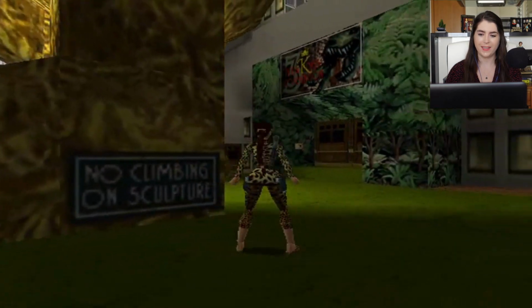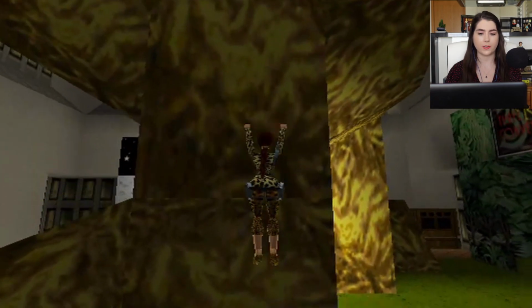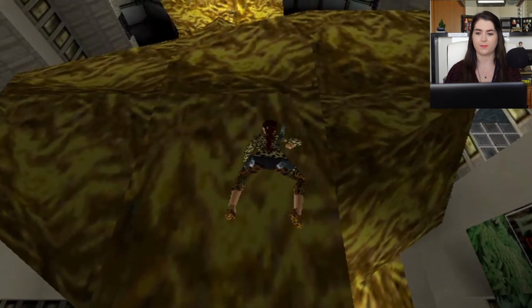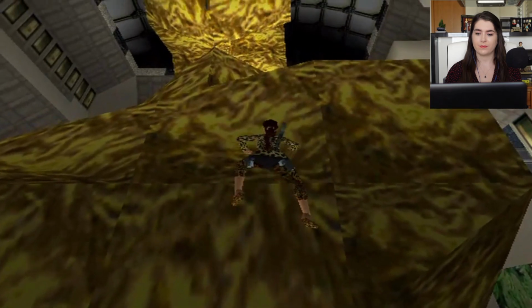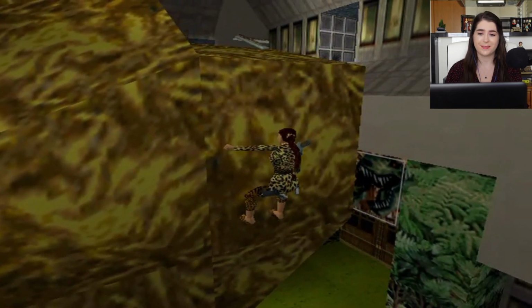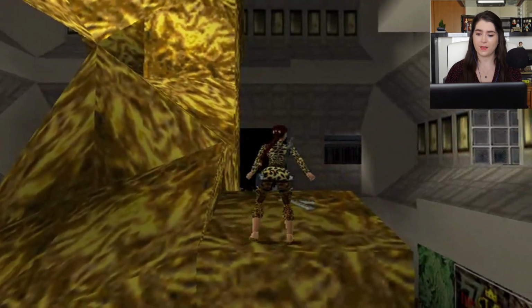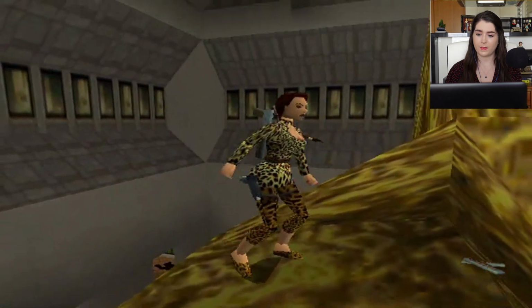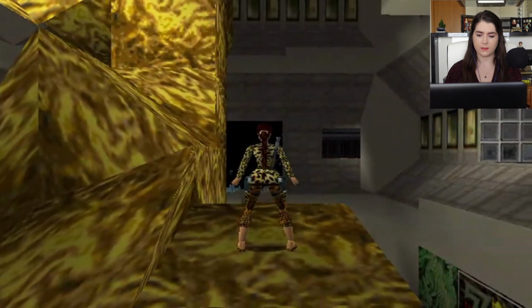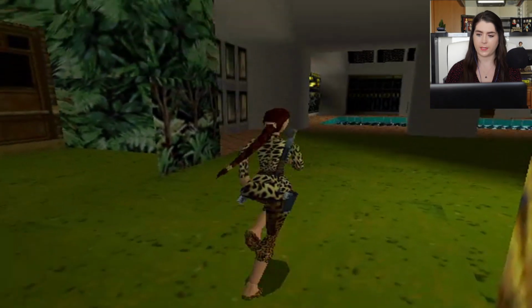Gonna do this first, so if you'll notice, there's a big sign that says no climbing on the sculpture. So of course we're gonna climb on the sculpture. We're Lara Croft. We don't follow signs. This gives me anxiety. I follow signs. I'm quite a goody two shoes, actually. I will take those. Thanks. And can I just slide down here without dying? I hope so. Cool. Okay.